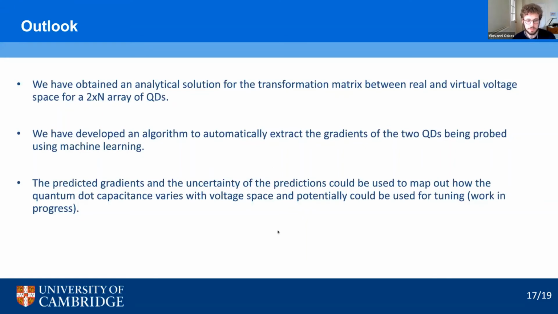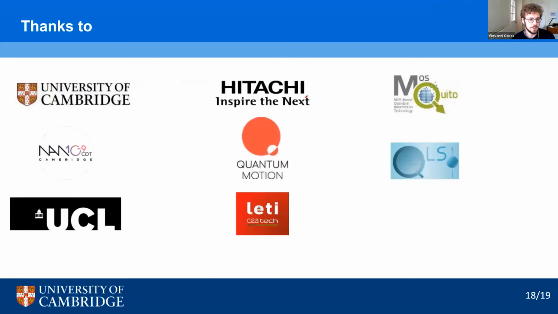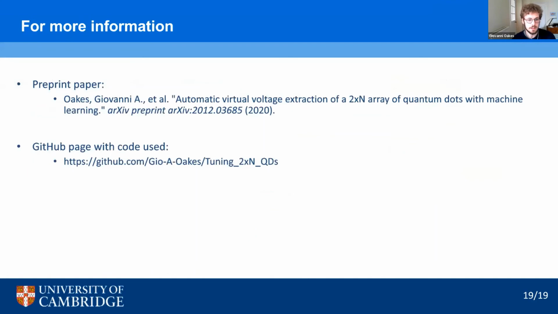Although there are already a lot of algorithms out there for automatic tuning, which you'll hear more about, I think, in the next talk. And here I would like to thank various collaborators and contributors. And for more information, there's a preprint in the archive, and also there's code available on a GitHub page. So thank you.